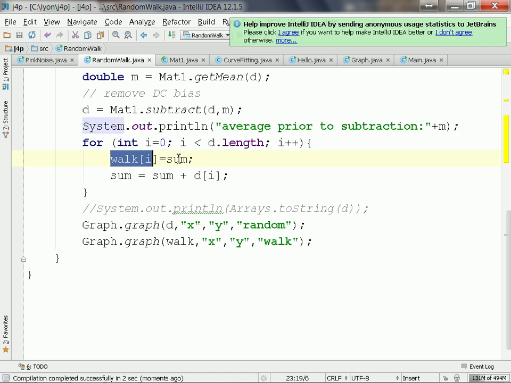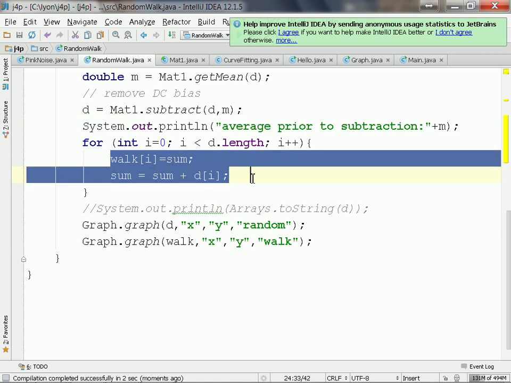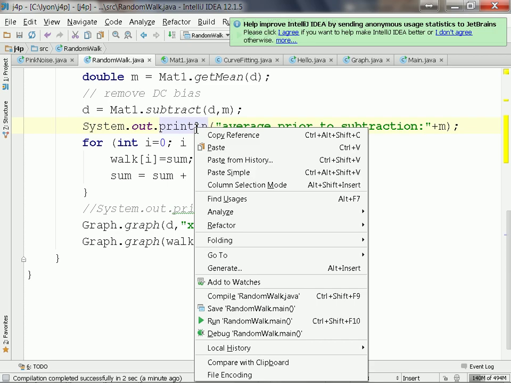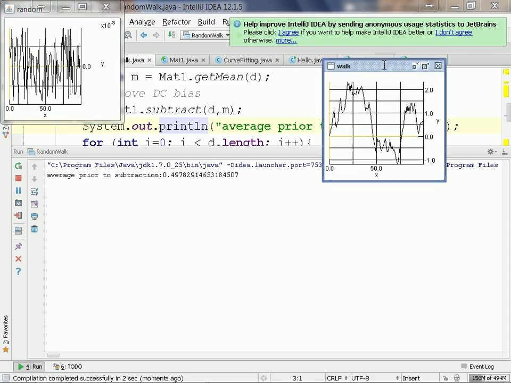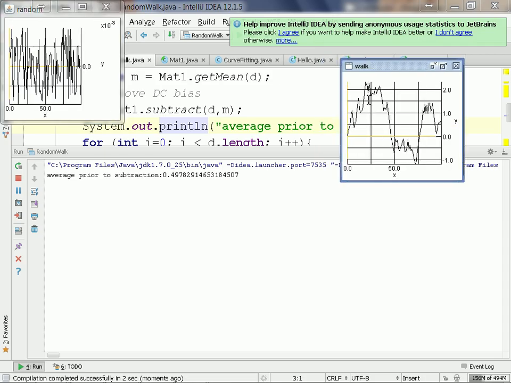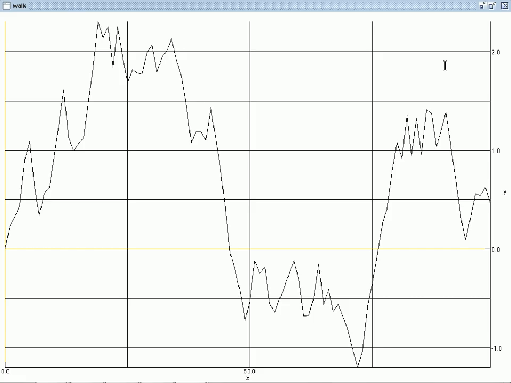And then for the random walk, I just did the summation to see if there was local bias. And you could see local bias because there were trends where things would go up, but then they would end up going back down. So overall, it was mean reverting. But at the end of the day, you could see local trends. Here it is going up, but then it goes back down. On average, look, it starts at almost 0, it ends at almost 0. If you buy and hold, you will earn nothing, or almost nothing.